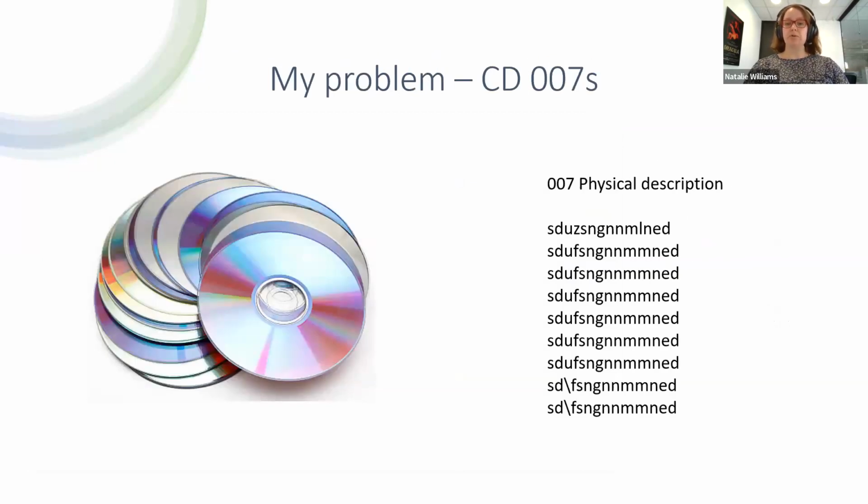So I've been working on a project to correct 007s on records for sound recordings. The 007 field is used for the physical description of the item. So for sound recordings, it includes things like the playback speed, the dimensions of the item, and the kind of material it is made of. I have a set of records for CDs, and I want to check if all the 007s are correct because there appear to be some inconsistencies. I've exported the set of records from my library system as a MARC file, so let's see how to create a tab delimited text file from the MARC file using MarcEdit.